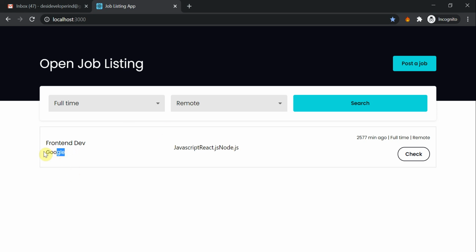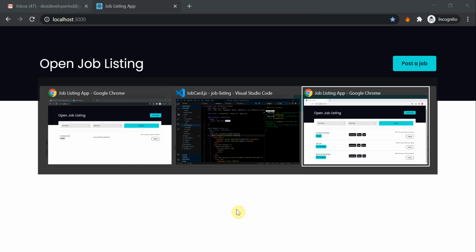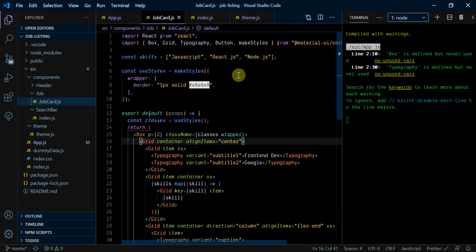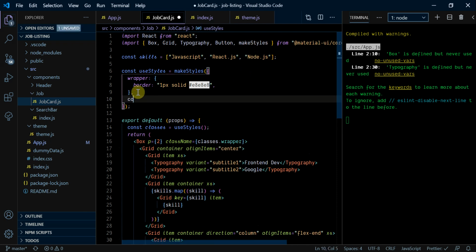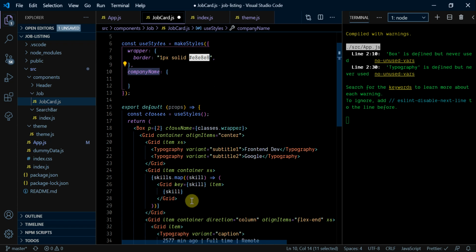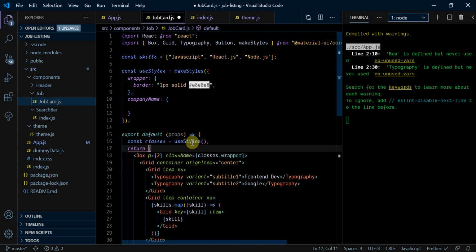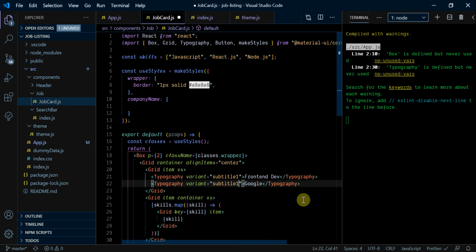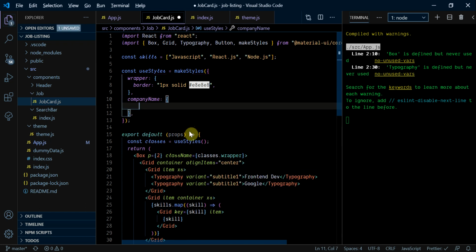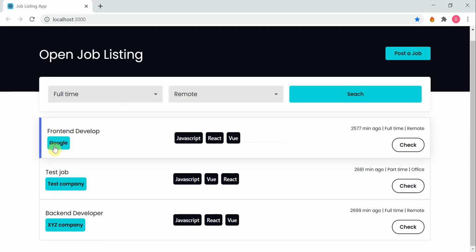Now let's give some color to the company name, just like what we have over here. And for that we need to create a new class name for the company name, and we will be using this class name inside the individual word of the company name. Yeah, I got confused over there. Firstly, let's change it from subtitle 2 to 1, so that's constant. And now the thing is that this company name actually uses a background color, which is the same as what we have in the theme.